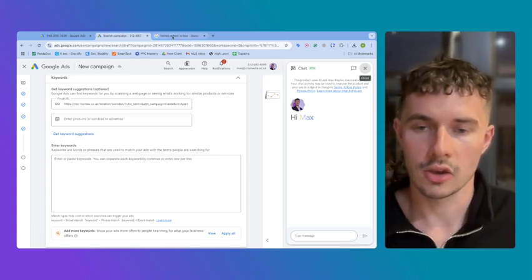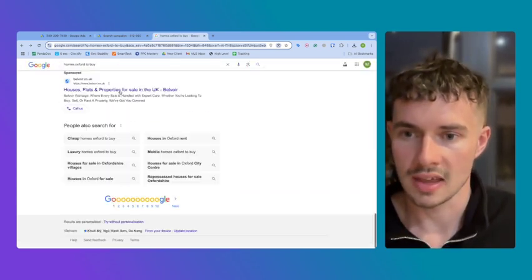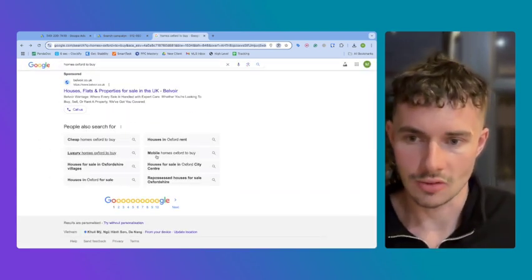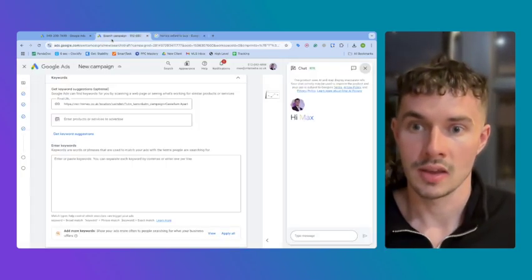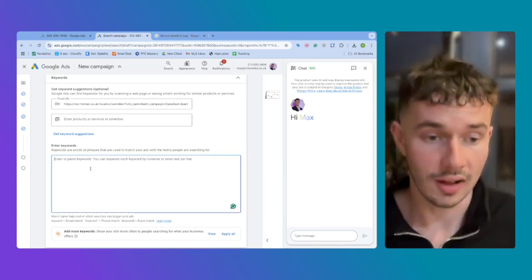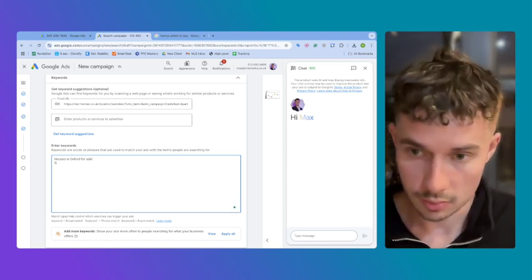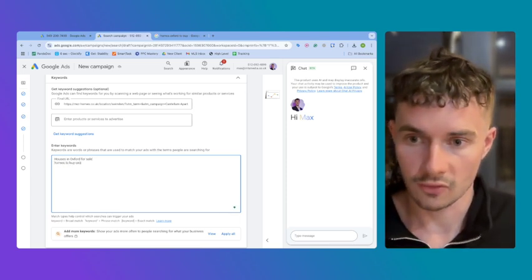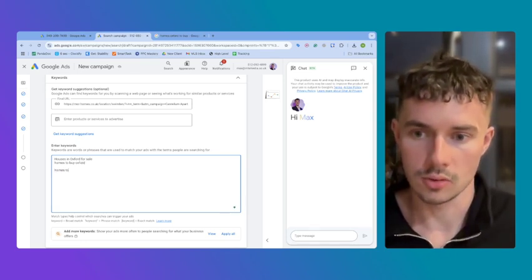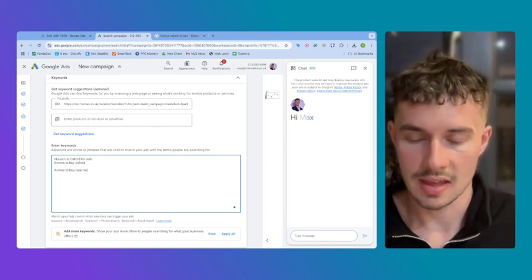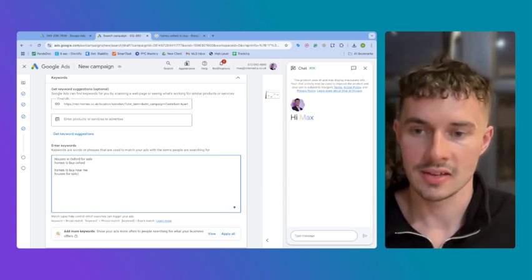A good way to research this is, for example, homes, Oxford to buy. You can come down to here and you can see the sort of things that people are searching for. So you could take this one, houses in Oxford for sale. There are two ways I tend to set this up. We've got something like houses in Oxford for sale, homes to buy Oxford, and another could be homes to buy near me, or houses for sale near me.